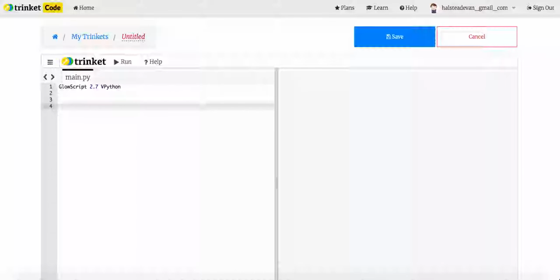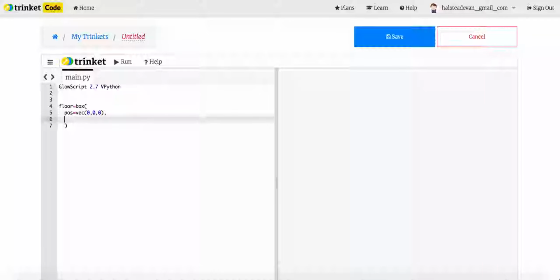I'm going to need a floor to put everything on. I'm going to need a spring and a box. So let's start with the floor. I'm going to define the floor as a box object. Now the box object requires a few things. One is a position. This defines the center. So I'm just going to place that at the origin.